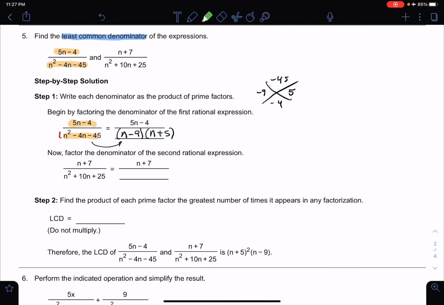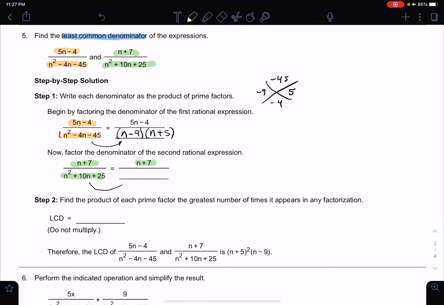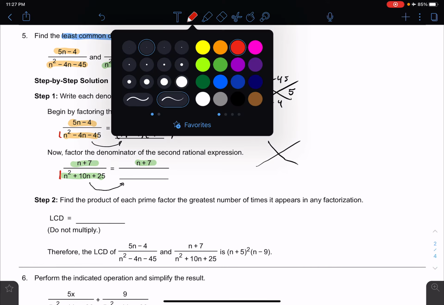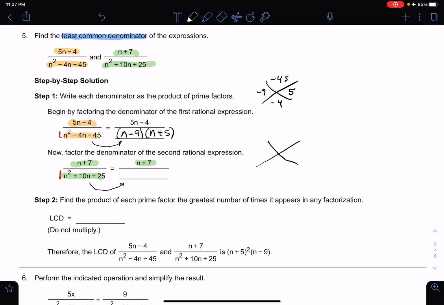In this next problem, I'm taking this rational expression and copying it down here, and I copied the numerator. What I want to do is factor this problem right here, so we'll work it right over here. Once again, realizing that this has a leading coefficient of 1, this is going to be a little bit easier than it might possibly be.